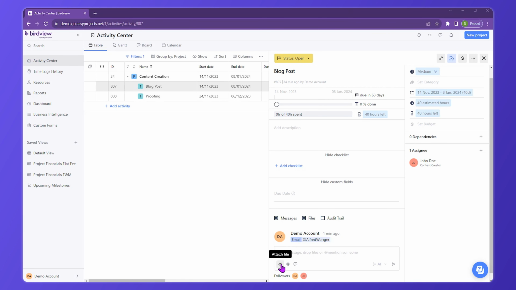Part of your collaboration may also require you to request for approvals. Now, the approval in its truest sense is a resource that has worked on a specific activity and requires either the approval of a senior manager or someone within the organization that can approve the work that he or she might have done. So in this instance, we're going to click on the paperclip icon.